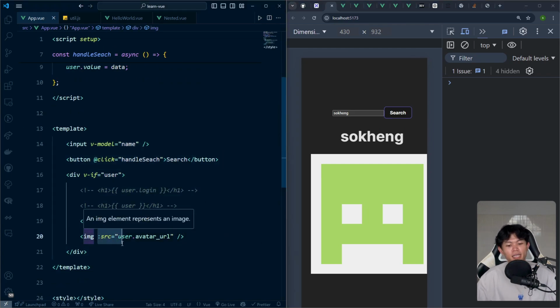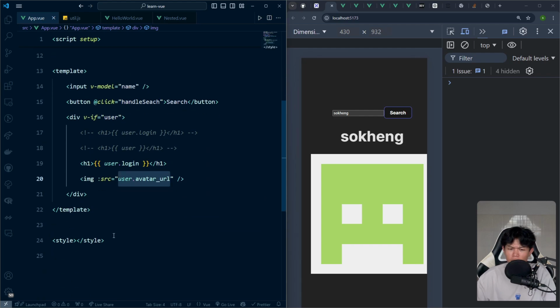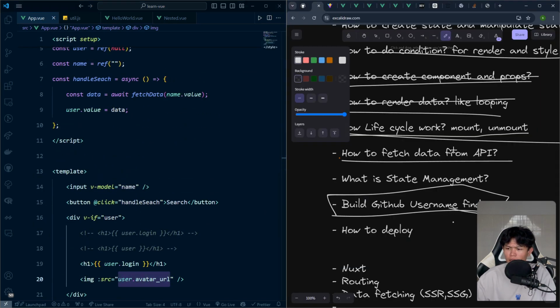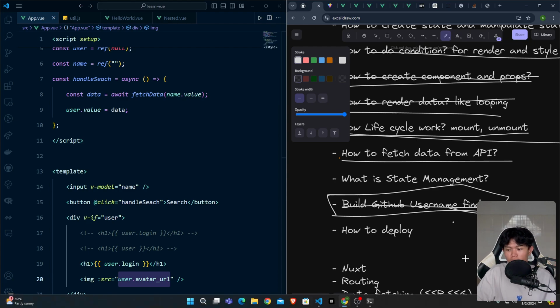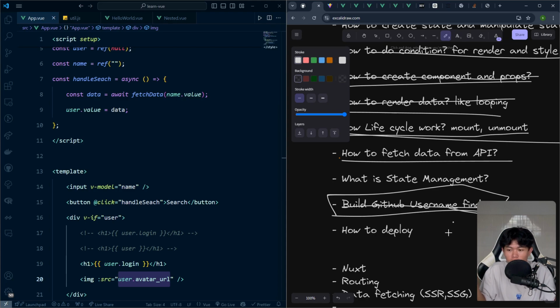So whatever the attribute, if you want it to be a dynamic attribute, you have to put the binding right here. So that's one thing that I learned. That's why we can play around with it. Yeah, I think that's good so far. I can build this one. I'm not focused too much on the UI. I think the UI is really similar from one framework to another, so it's okay.